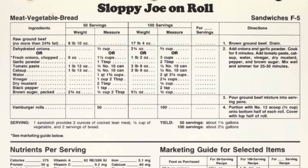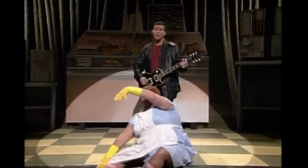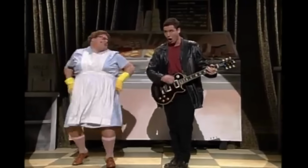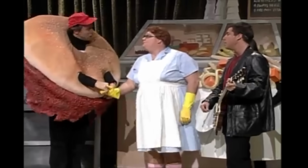So I looked through the book, and it has many things that I remember from growing up in school, but I think the most quintessential is the Sloppy Joe. This is, after all, the star of Adam Sandler's 1994 song from Saturday Night Live called Lunch Ladyland, which featured Chris Farley as the lunch lady and Kevin Nealon as Sloppy Joe.